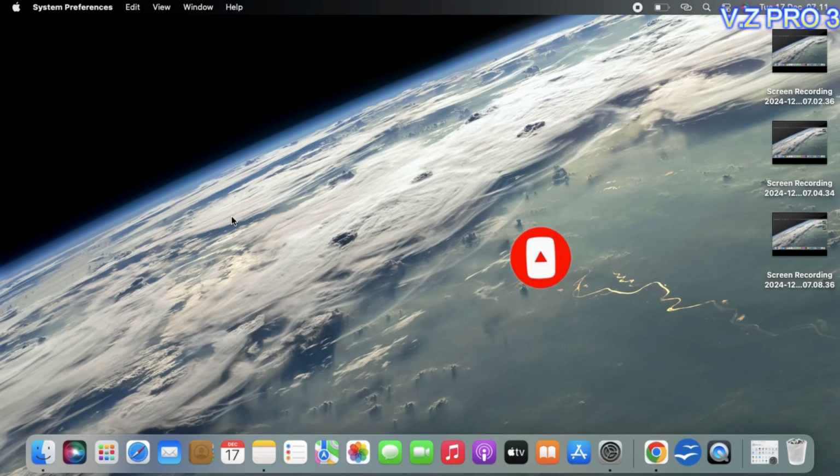So let's go. Apple designed macOS for maximum power efficiency. Therefore, by default, your Mac tries to preserve energy as much as possible to prolong its battery life. As a result, when you stop using your Mac for a certain amount of time, it automatically goes to sleep. So now, what if you want to keep your Mac screen on?